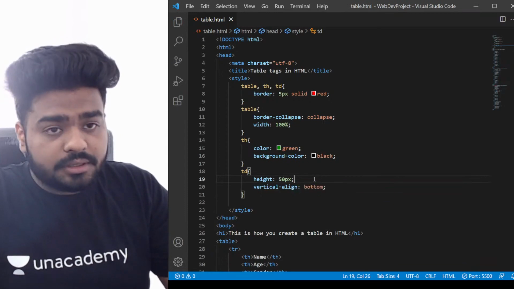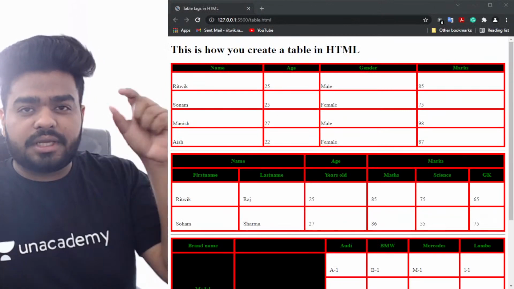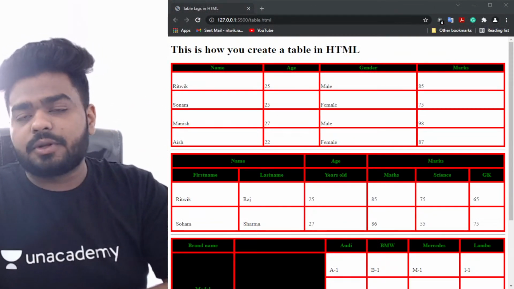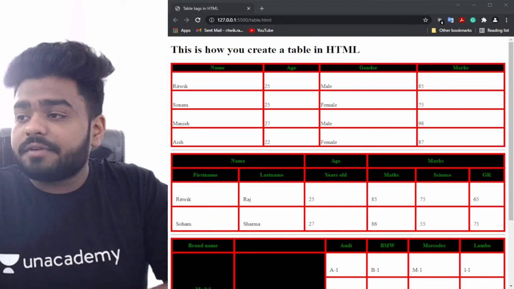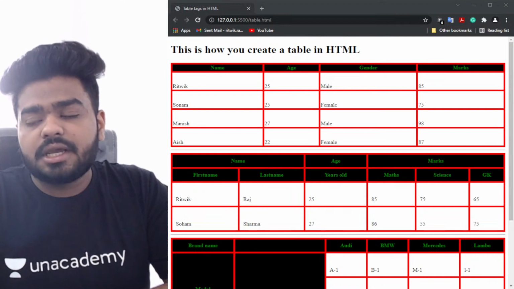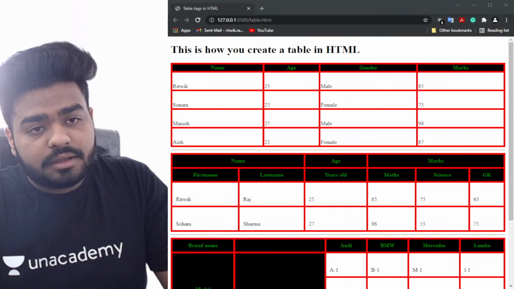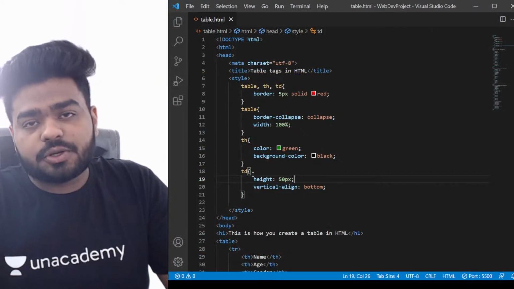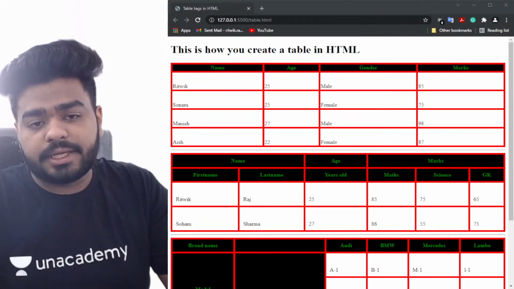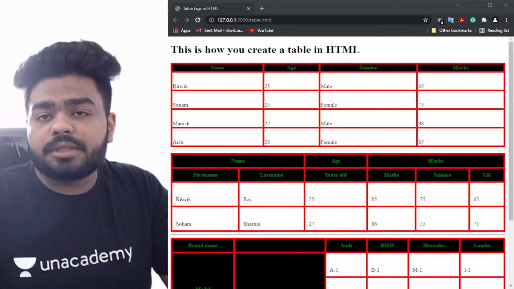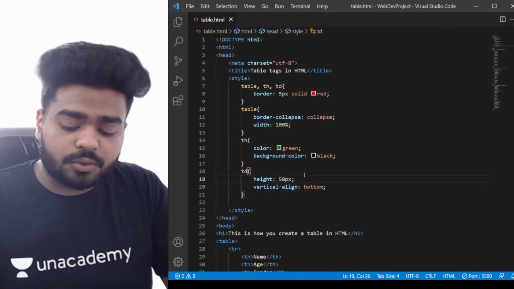So let me do something. Let me save this. Yeah, so there was no height. There was only the default height. That's why it was not coming to the bottom. It was coming to the bottom, but you were not able to see it. So now I've increased the height. The cell height I've increased. All the data height I've increased. Only the data height. Remember where I've given the height? I've given the height in TD, not in TH or in table. So only the data height has been increased to 50. And then it is showing me the bottom. Okay. Now, if I write here text align center, the earlier thing which I wrote.